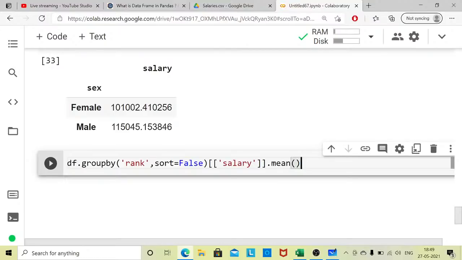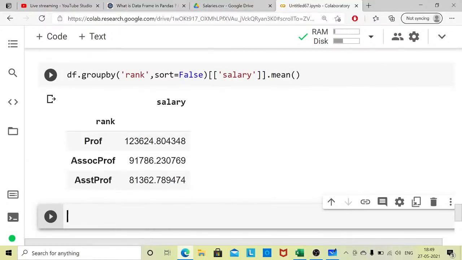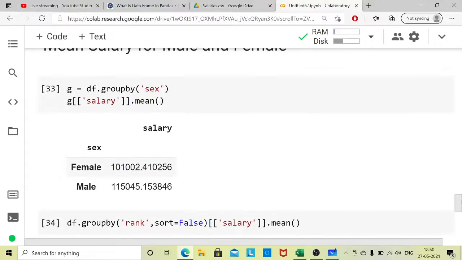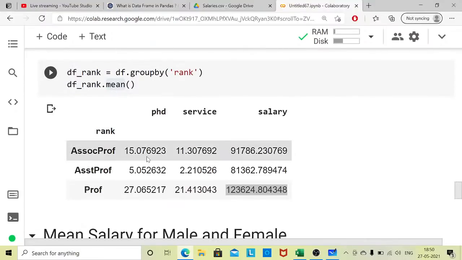Let me see the output. Like last time you can see the output. Here are the professor, associate professor and assistant professor, and in the upper output you can see this is sorted: associate professor, then assistant professor, and then professor.